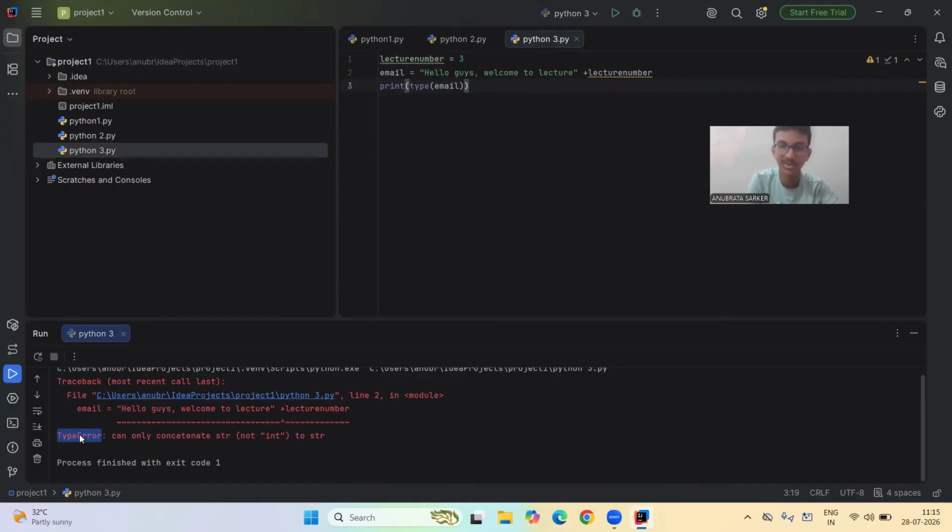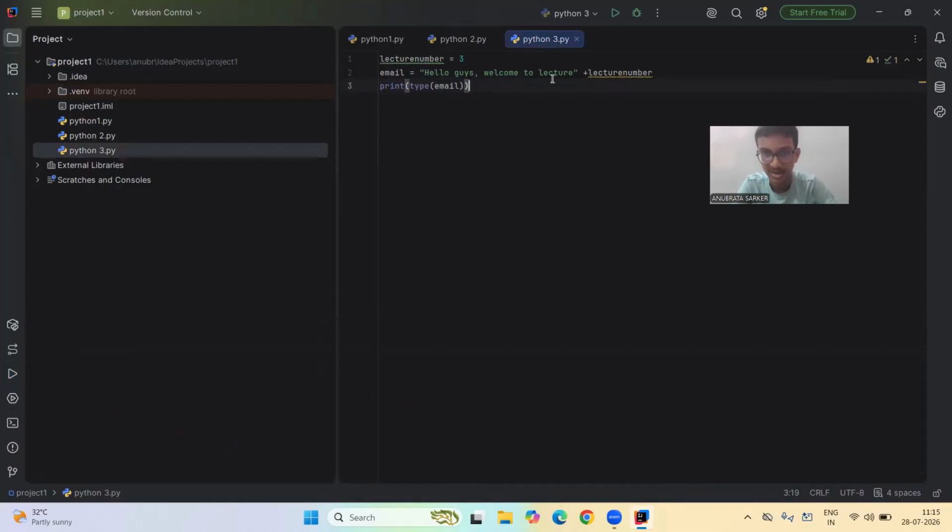These categories of variables are known as data types. So these two variables are of different data types, and we can only concatenate string to string. As I told you, concatenation means adding a set of characters, or adding a string to another string. But we can't add a string to an integer. So this is not concatenation. String to string is concatenation. So this message ideally has no type. When I print its type, it gives me an error.